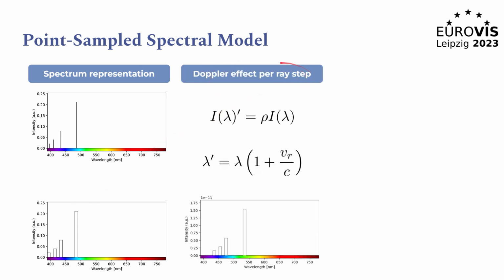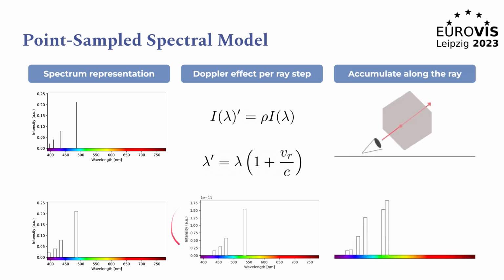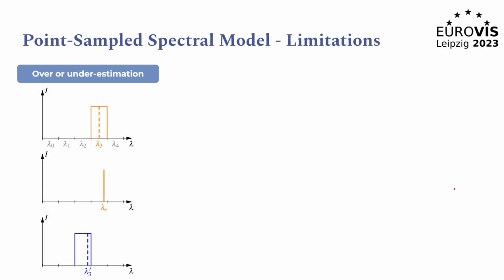Then, at every step along the ray, we sample the density and velocity, and then we apply the Doppler effect to get the shifted spectrum. For example, you can see here that the spectrum was redshifted and the intensities were scaled accordingly. We are going to get a spectrum like this at every step along the ray. And to accumulate them, we just add them on top of one another, because the spectra are additive. And then once we exit the volume, we just convert them into an RGB color.